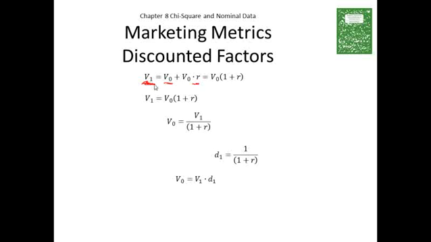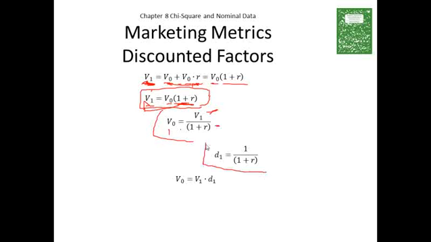So the value tomorrow, or next year, is equal to the current value today plus the current value times the interest rate. We can rewrite this simply as the value today times 1 plus the interest rate. So that's here. The value tomorrow is equal to the value today times 1 plus the interest rate at which it accrues extra value. We'll divide both sides by this, so it ends up here, and rearrange the equation, and you end up with this. The value today equals the value tomorrow divided by 1 plus the interest rate.